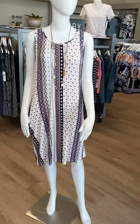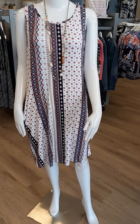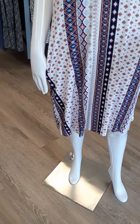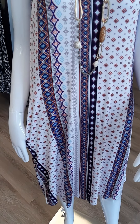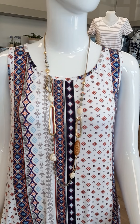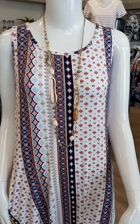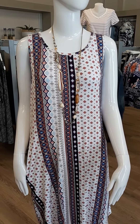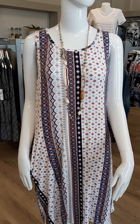Moving on, we've got a great little dress from Tribal. This nice throw-on piece has pockets, is nice and flowy, and will go over everything without looking too large. The dress comes in extra small through double extra large and is $93. We've paired it with a nice stone necklace — Canadian-made and $68.